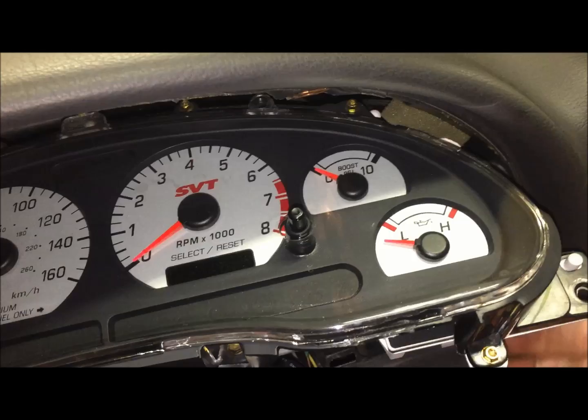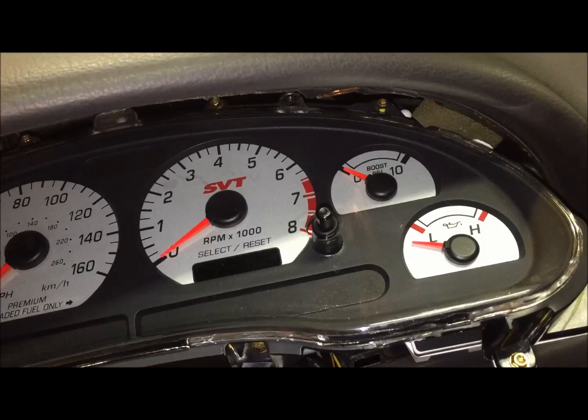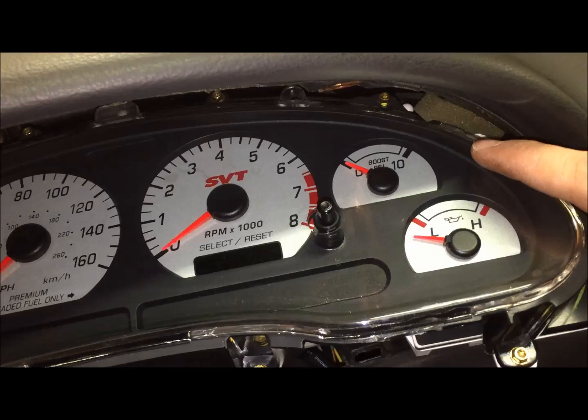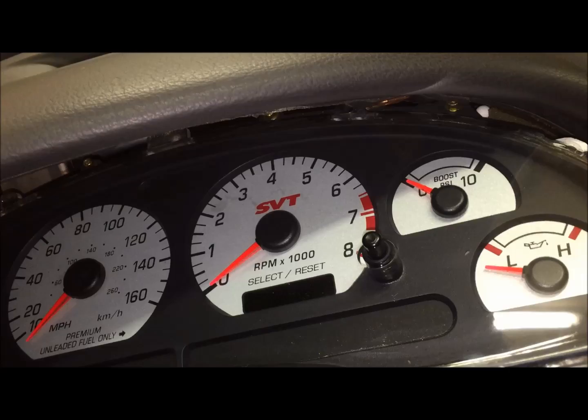So as you're reaching behind on this side, you can see right behind the boost gauge is where the vacuum line is. The best way to pull it off is to pull straight back on it. It's better to take that off first before you go after the other harness, because the boost line kind of goes over the harness. So once the boost line's been removed, then go after that last plug. It'll be a lot easier now. Just push down on the tab and pull it out.